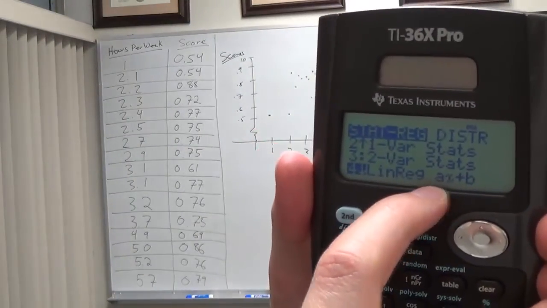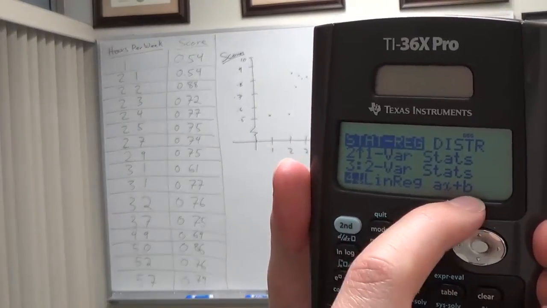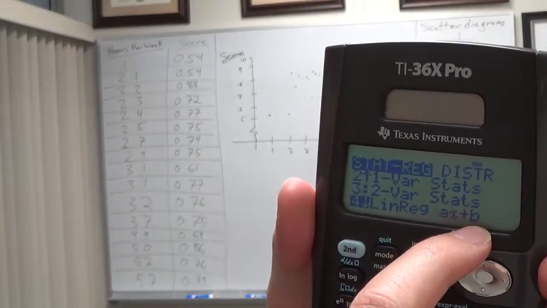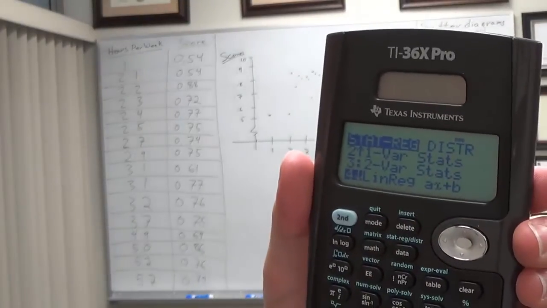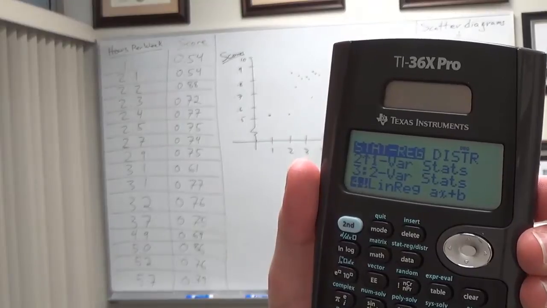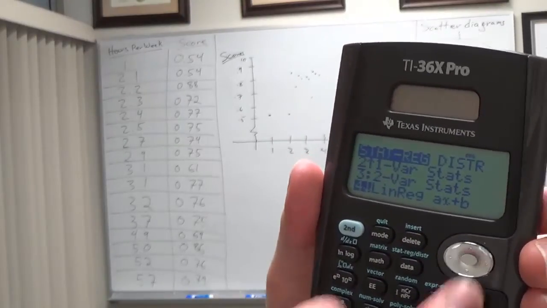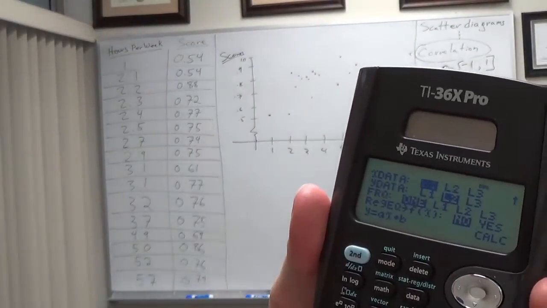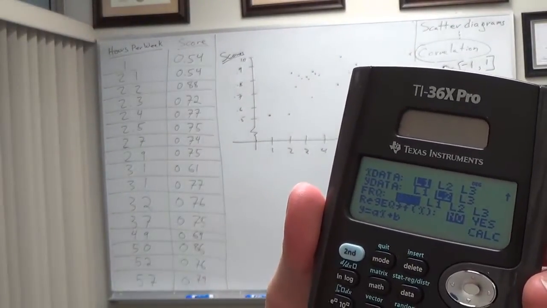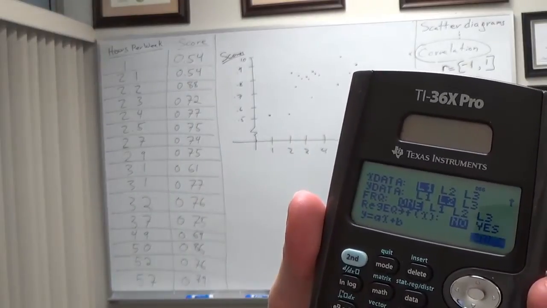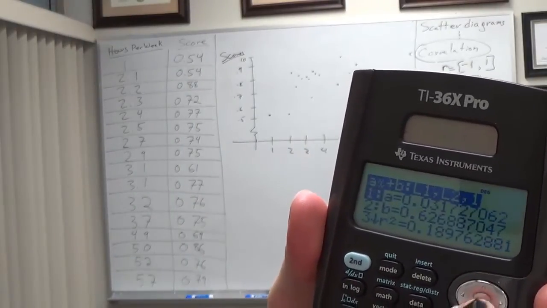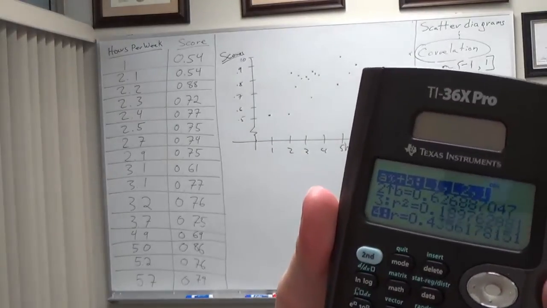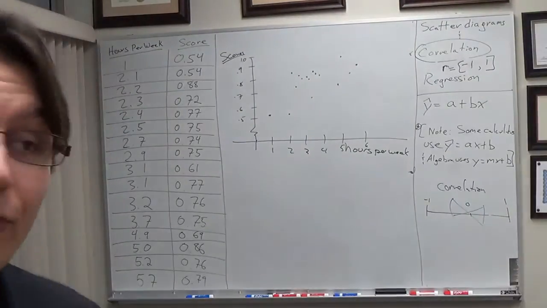So I know the number the calculator labels as a is going to be the slope in front of my x, and I know the number our calculator labels as b is going to in fact be our intercept. So I'm going to go ahead and hit enter. Tell it that my x input values are in list 1, my y output values are in list 2, the frequency's 1, just go ahead and agree to that, say no, and ask it to calculate. And when I do that, scroll down for a moment and take a look here at this r number, which was 0.4356. Let's round that to 0.44.